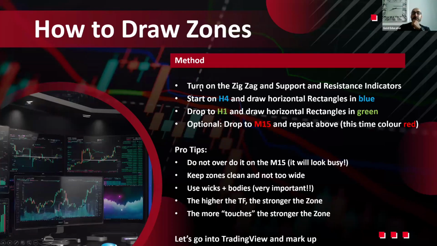So if you remember in our previous sessions, I introduced you to the zigzag indicator. So I'm going to introduce you to another indicator, which is called support and resistance. So what I'm going to do is I will show you this on the chart as well. And we're going to use the combination of these two in order for you to draw your support and resistance. Once you get comfortable drawing your support and resistance, what you'll tend to find is that you might even just turn these indicators off. But because we're in phase one at the moment, I'd like to give you that little bit of assistance where we can to make your lives easier.